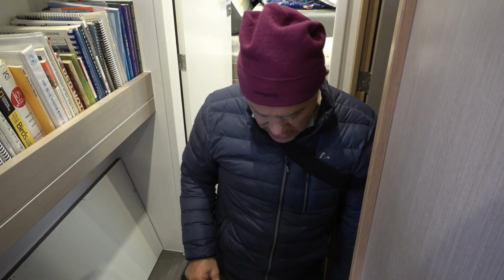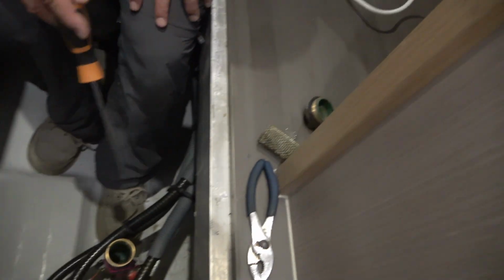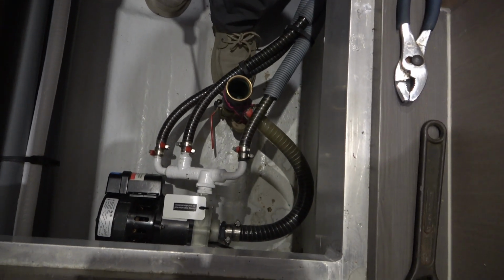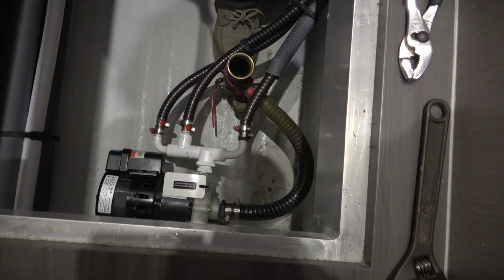Okay, air conditioning. You see that pump there? That's one through hull with a small filter that pulls the seawater into that pump, and that pump feeds 3 different air conditioning units. And so what we have to do now is fill all of that up with glycol.